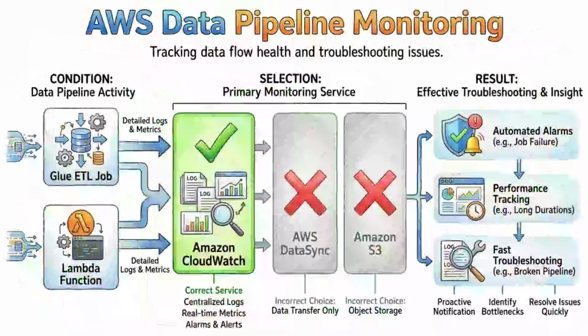To keep accurate track of what is happening inside your data pipelines, you will rely heavily on Amazon CloudWatch, the primary monitoring and logging service on AWS. Every time a Glue job runs or a Lambda function executes, they send detailed logs and performance metrics straight to CloudWatch. This allows you to easily set up automated alarms that notify you immediately if a data ingestion stream fails or an ETL job takes unusually long to complete. Knowing how to troubleshoot broken data pipelines using CloudWatch logs is a very practical skill that is regularly tested through troubleshooting scenarios on the machine learning specialty exam.